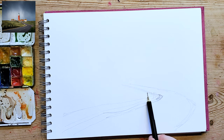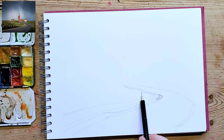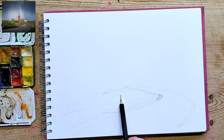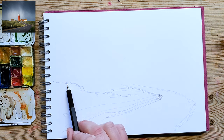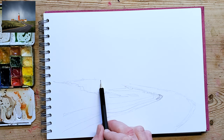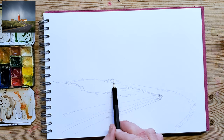I've put in a rough horizon. It's between a third and a half of the way up the page. Now, I don't think that's the nicest of compositions. I wouldn't normally want to be 60-40. I think that's not a nice split. For me, I like to be two thirds of the way up or down or halfway. I don't like that 60-40 thing, but at the end of the day, this is a demonstration. I'm not too bothered about the composition. I'm just trying to go through the process, really.